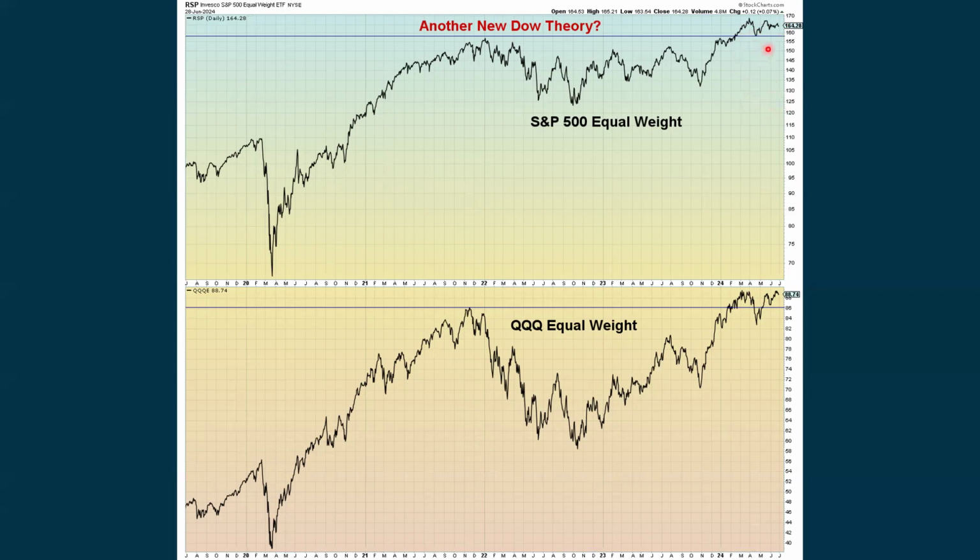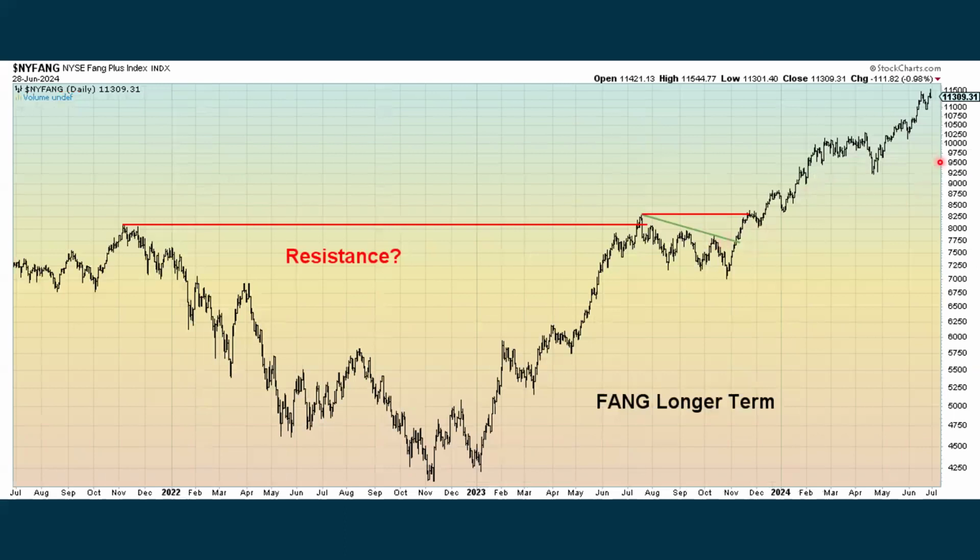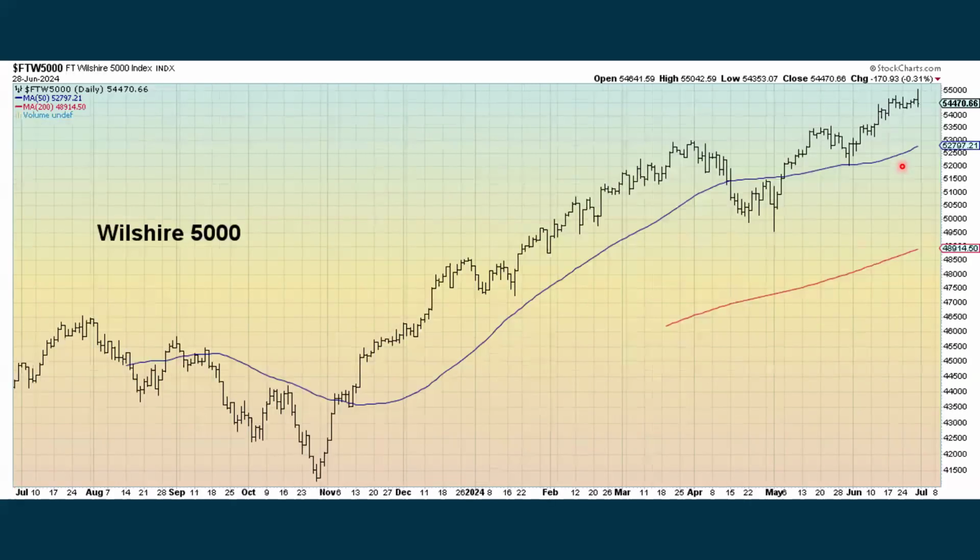And so we'll keep an eye on this. This just means that the bigger stocks continue to really outperform. The FANG index, coming off of setting an all-time intraday high, but closed at the low on Friday, still in a solid uptrend when you look at this all together. I have this on here in case we see some weakness. I'll be trying to pick out some areas of support if we fall.